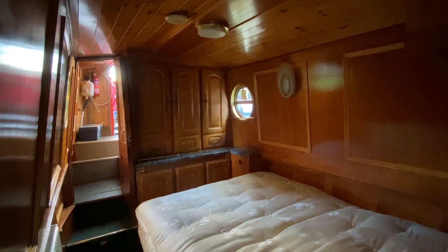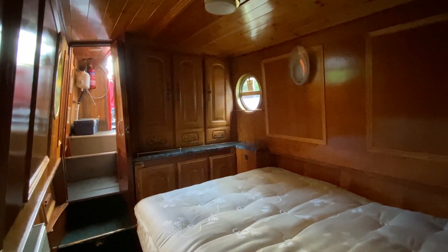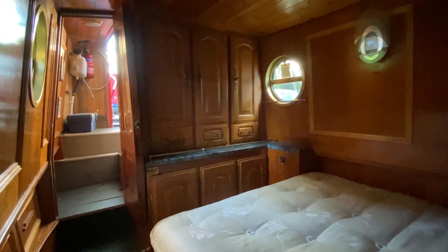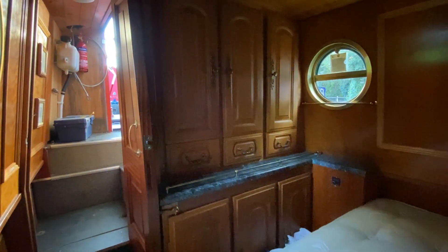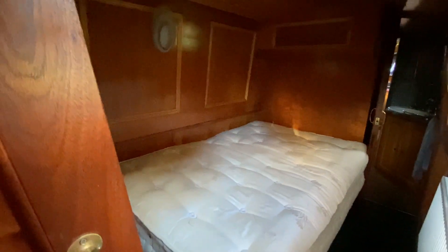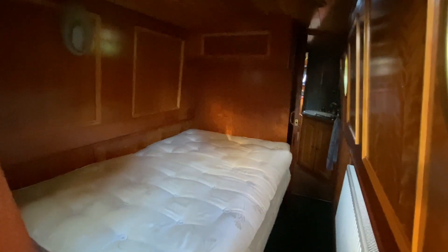The living area concludes with the bedroom, the highlight here being the fitted units at the base of the bed. A big advantage is the ability to reach along the base of the mattress as well as one side, making it much easier to make up the bed. The feature side panels give a stateroom feel to this area.